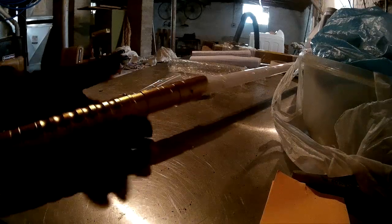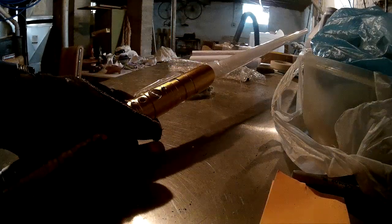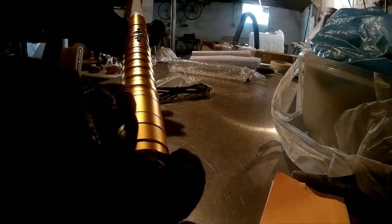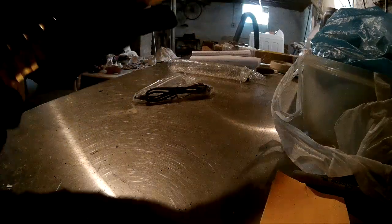And that's your unboxing video. And see the little thing right there? And I'm going to play with this sucker. And we're going to have some fun. So that was your unboxing video for the AliExpress. $65 is what this cost me. And it took 2 months to get here. And it didn't have a name. It just said Lightsaber. So I'll give you all the other information, specs, as soon as I find out what they are.